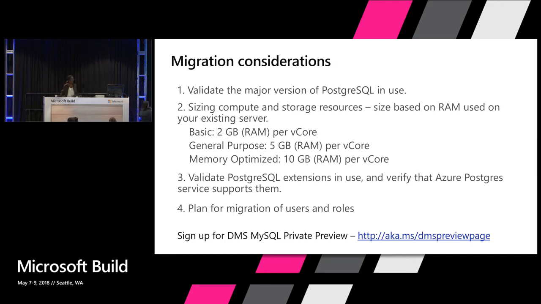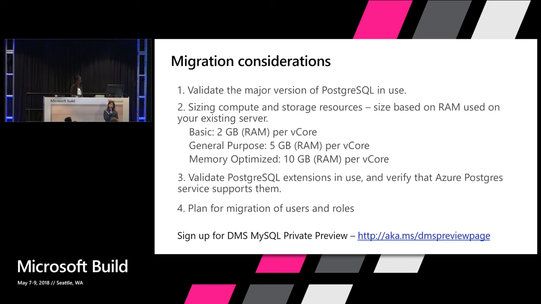All right. So another thing. Before you actually decide and sit down and do the migration, we have a few things for you to consider right here. Azure Database for Postgres supports 9.5 and 9.6. So if your on-prem is on an older version, let's say 9.3, you probably need to upgrade from the source to at least 9.5 or 9.6 before you bring that data into Azure.